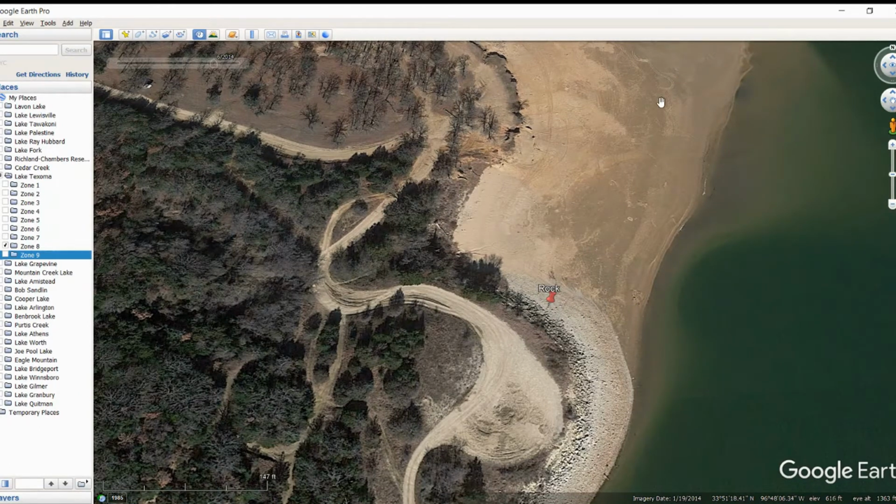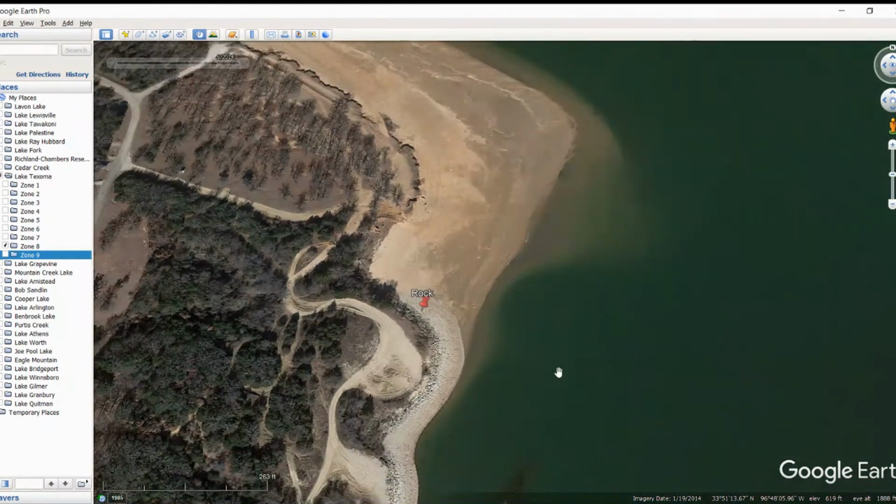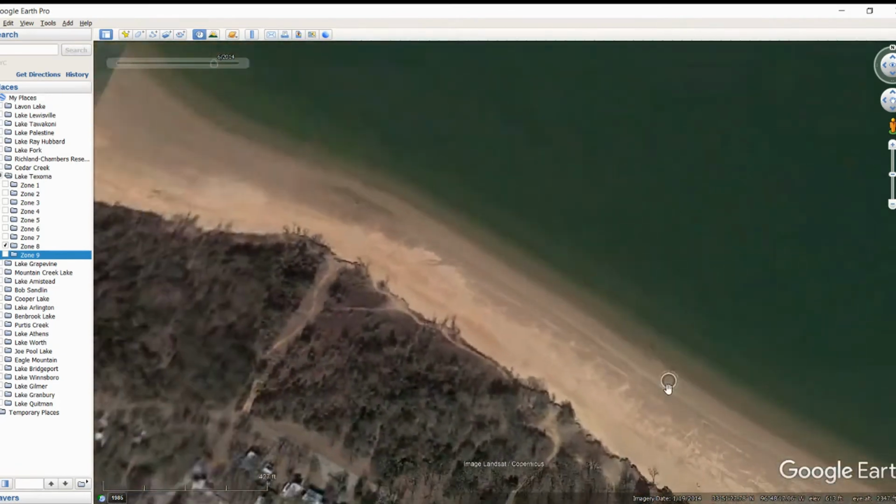So basically it goes from mud up to this transition area where now you've got a little bit of different rock and stuff like that, a little harder surface. So a lot of times they'll set up right on the edges of these transition areas. So just imagine a line, if you look at that hand and just draw it in through the lake, if that will continue on down outside of that bank, that can be just really good stuff to fish around. So definitely take a look at those.